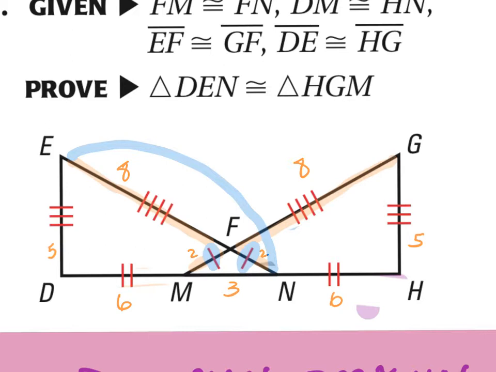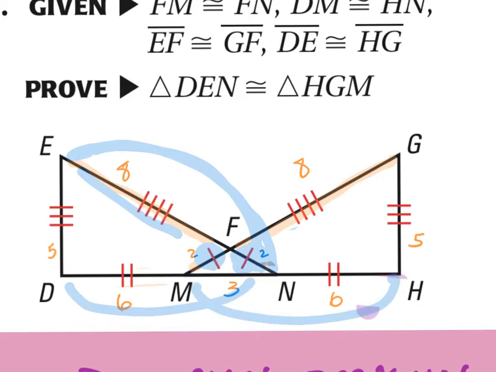I have to say that this whole side is the sum of its individual parts. And then the only reason I can add them onto both sides is because these are marked as congruent. If those weren't marked as congruent, I couldn't do it. And you have to do it for that, and then you also have to do it for this. You're basically saying these started out congruent, right? And then I took the same length and added it to both sides of my equal sign. Does that make sense? You're adding something that's the same to both sides.